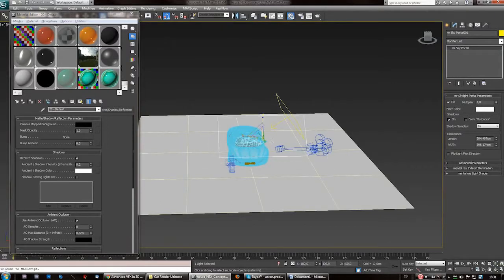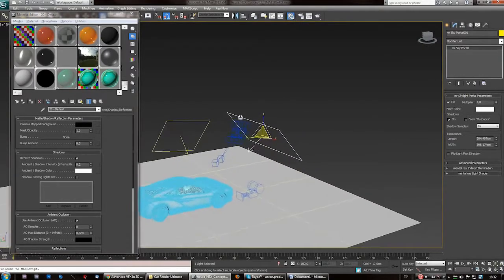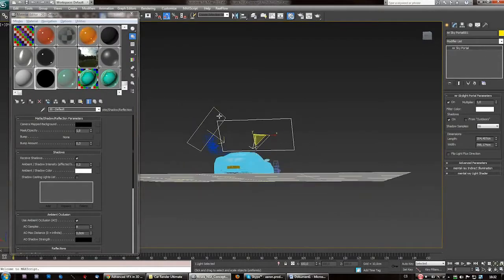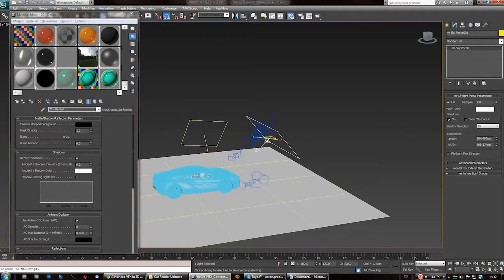Okay, because if you use the scale tool, the only thing it does is scale the geometry but not the actual light parameters. If you notice, it doesn't do anything here, and that's important. This is essentially a representation of the field from which the light is going to be emitted, and this is obviously the direction.